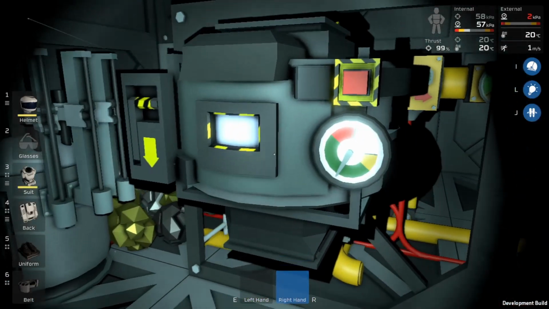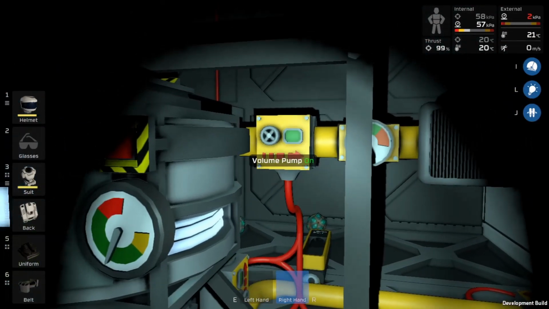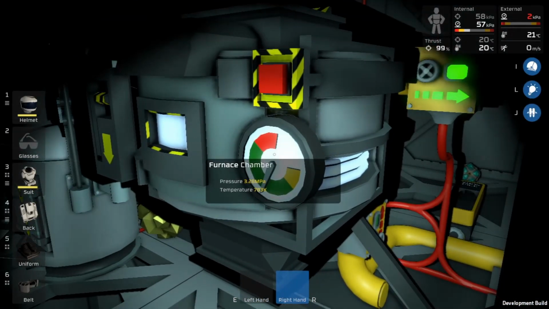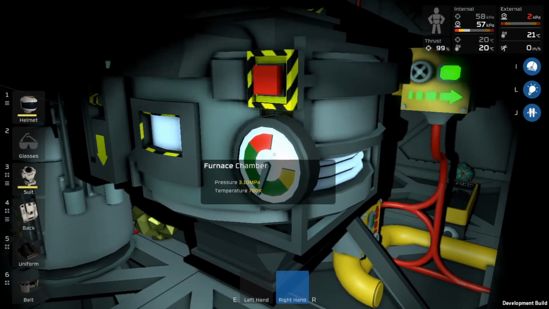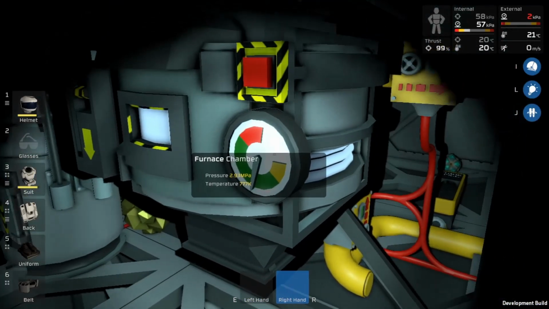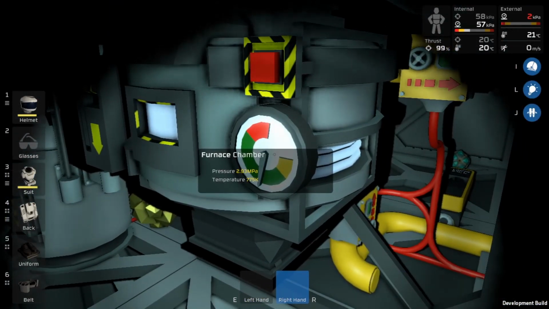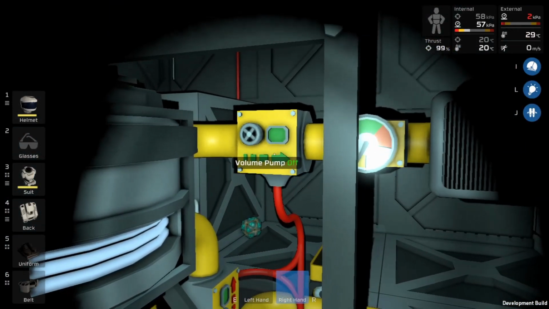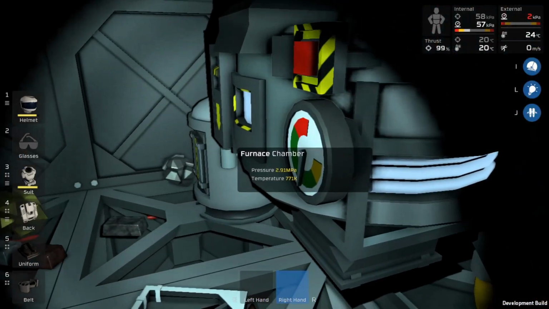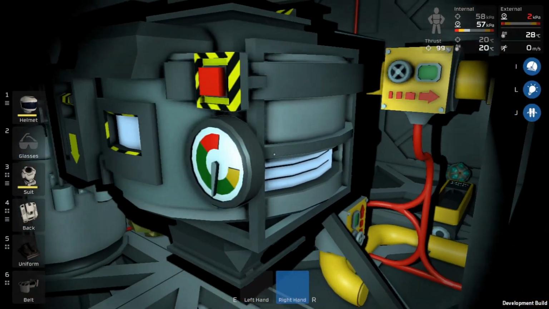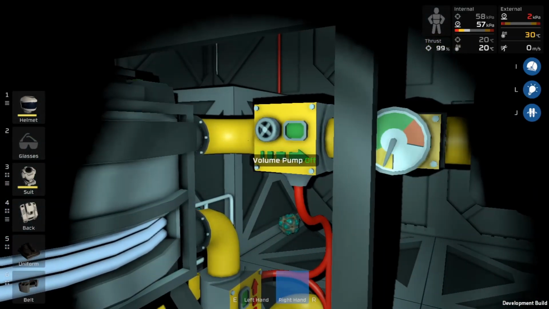So just go ahead and turn that off. And we'll turn it back on real quick. We got to be under 2.4. It's a very low pressure. So 4 oxide and 1 volatile will get you in the range for Constantine. If you want to just do Constantine.